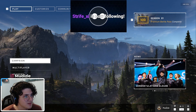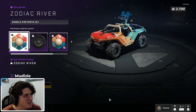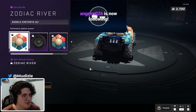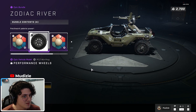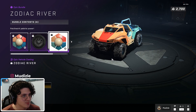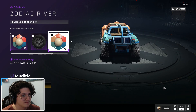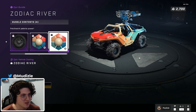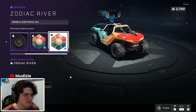The shop is up — Neon Beat, sick. Let's start with the smallest bundle: Zodiac River for five dollars. You get the Zodiac River Warthog coating — it looks awesome, it's my favorite skin by far. With performance wheels, if you want to gear out your Warthog really nice. Zodiac River for the Razorback as well — looks great. Probably the best skins you can buy right now, also the best value. Five bucks and you also get it on the Rocket Hog. Solid — that's a nice weekly bundle.